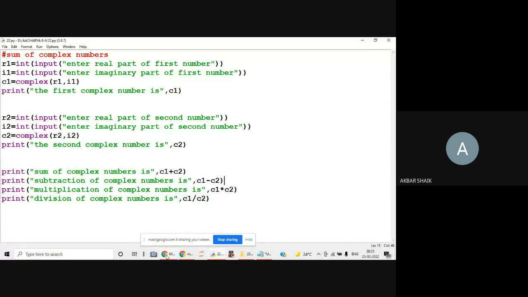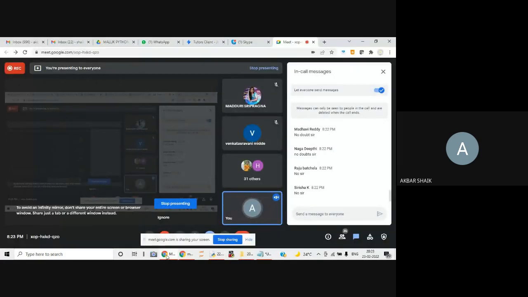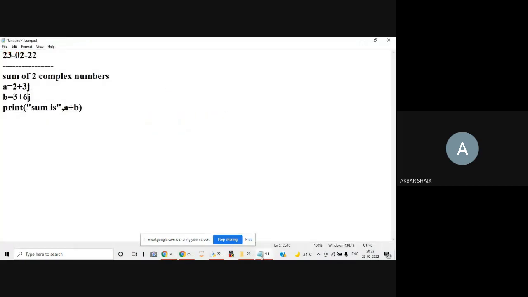Okay, right. And one more question asked by one of your friends. The question is, can we perform translation of complex to int?